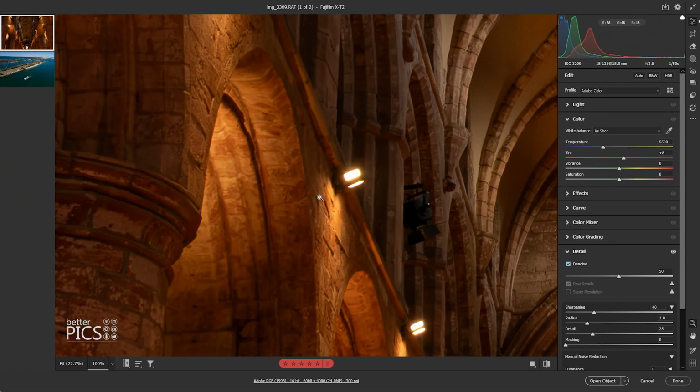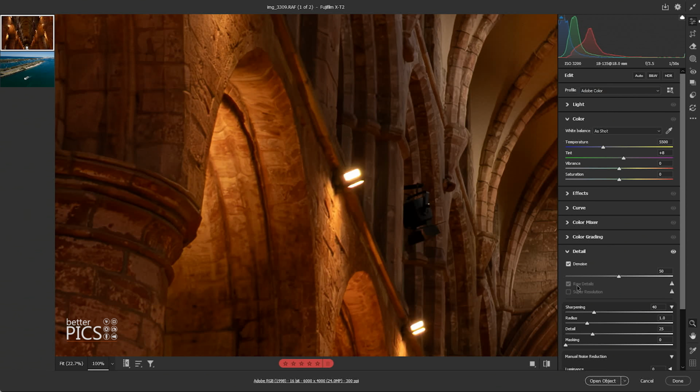And while it's removed that noise, it hasn't necessarily removed detail, which is a really good thing. You can see as part of the denoise process, it's also got a tick on the raw details, which is grayed out, but as part of that process, the raw details is applied to help maintain and keep that detail, especially in an image like this where there's texture of rock and sandstone on the interior of this church.